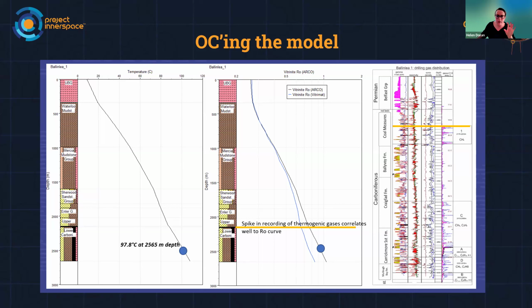But more or less what this is telling us is that even with these individual parameters, whether it's the measured bottom hole temperature, the lithosphere model, the vitrinite, or the background gas, all of this is really behaving in the same way. And it gives us confidence that both the model's correct and the correction of the bottom hole temperature is correct. And this is a genuine depth profile for this area, Northern Ireland, and this particular well.